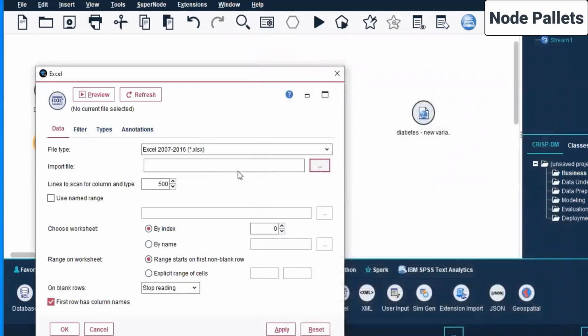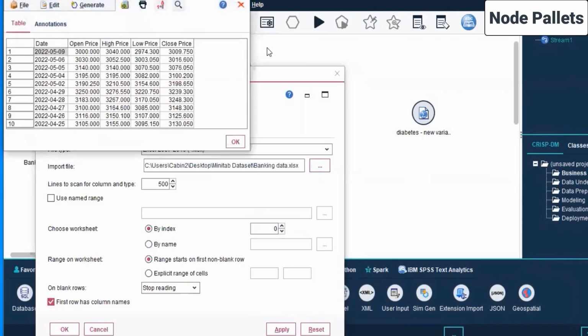So that file will now be imported over here. It should show up. Yeah, so the import file is showing up over here. And then I click apply, and I click OK. I can click on OK, but prior to that, let us do one thing. Let us click on preview. Yeah, see now that is how your data looks like.